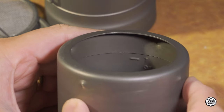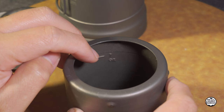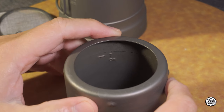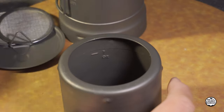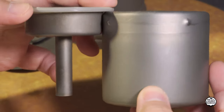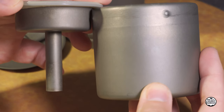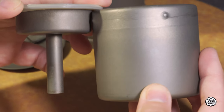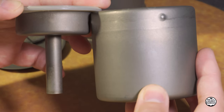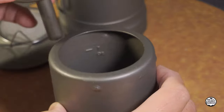Since it uses pressure to push the water up the funnel, this needs to be a tight fit. There's also a 7-ounce scale, but only about 5 ounces will make it into the cup. The funnel is a little short, so there will be some water left in the bottom of the chamber, which is a good thing, since the fine grounds of espresso will always make it through the filter. You really want that stuff to stay at the bottom.